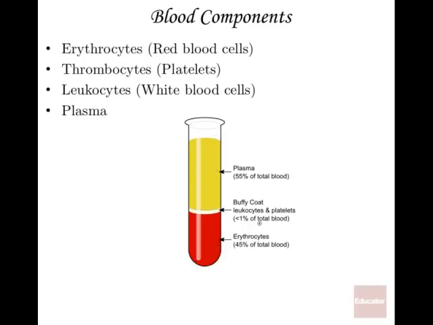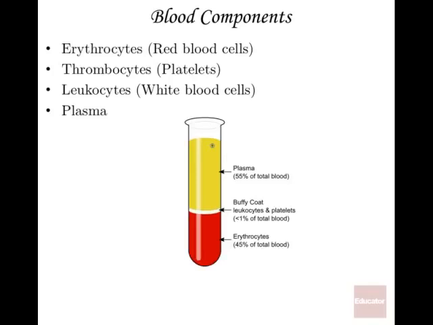So when we look at all the portions, let's start at the bottom. Erythrocytes. Erythrocytes is the technical term for red blood cells. Erythro means red, cyte means cell. So approximately 45% of the average person's blood is the red blood cells. The other part up next is the buffy coat. There's this white band that tends to be a coming together of all of your white blood cells and platelets, which are just slightly less dense than your compacted red blood cells. So thrombocytes is the technical term for platelets, and leukocytes is the technical term for white blood cells. We'll talk more about the functions of these later.